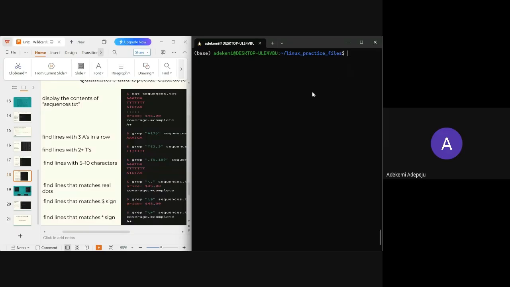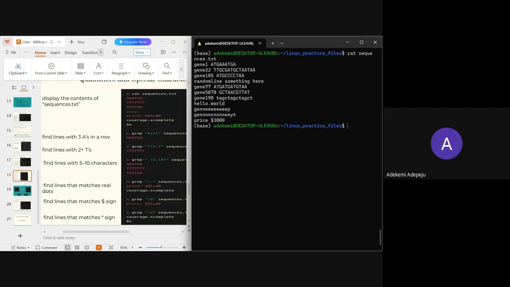So now we want to look for exactly dot. Now I want to show us this example here. Okay, so I have this hello.word.